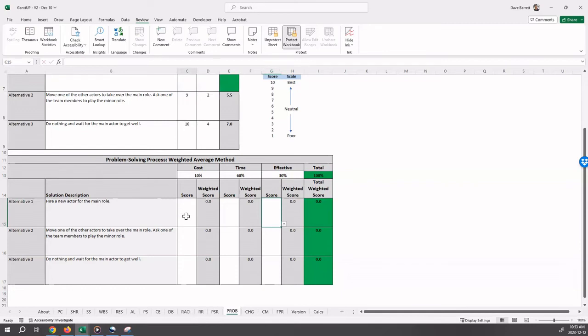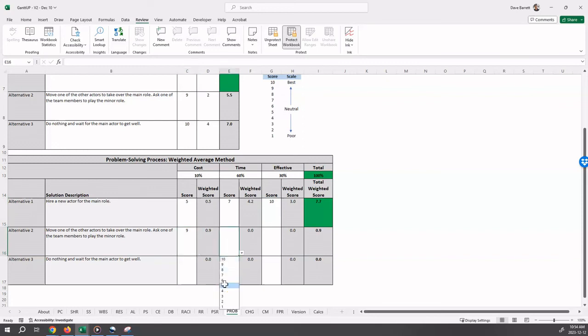So again, we go through this process strictly on cost. We say, well, this one is kind of middle of the road, similar to what we did above. For timeliness, we're saying, well, it's not the best, but it's not the worst. We're going to say about a 7. And effectiveness, we expect this to be highly effective. So a 7.7. Now, so far, this is green. It's the number one. The second one, we're saying the cost effectiveness is better than number one. So we're saying it's a 9.